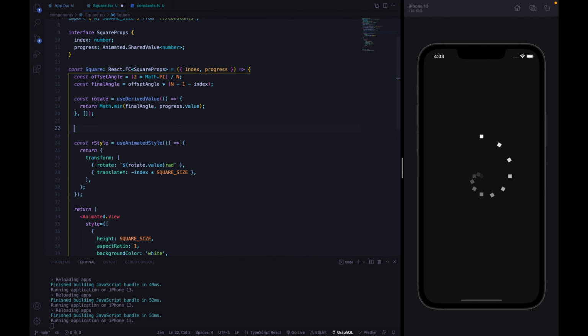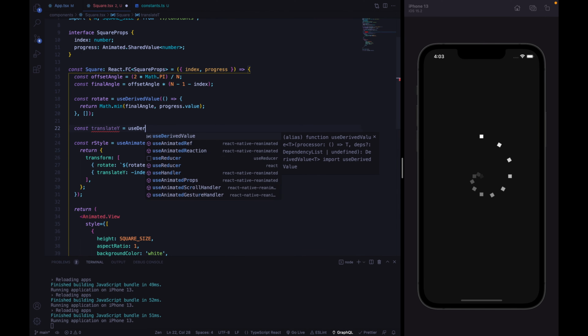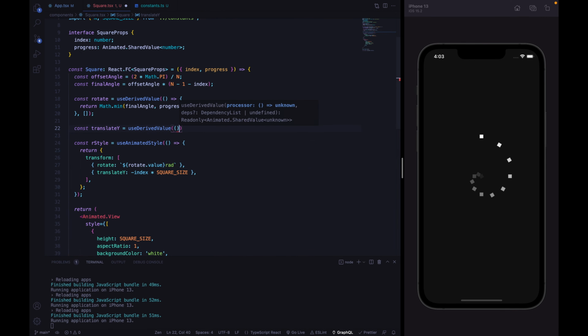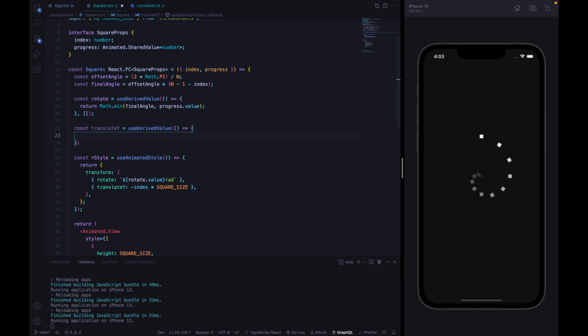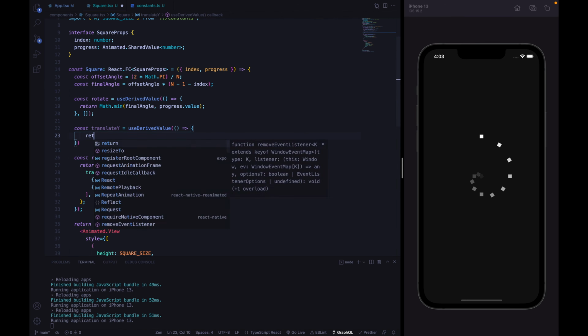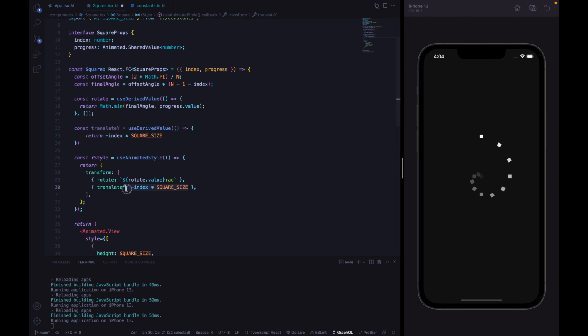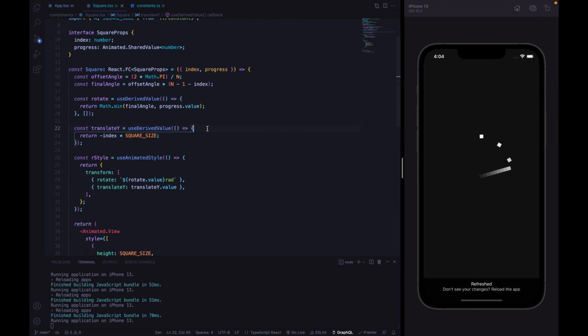So right now we can define the translateY, and we can derive the translateY based on the rotate derived value. So for now, let's just return this value right here. And let's say here translateY.value. So basically what do we want?